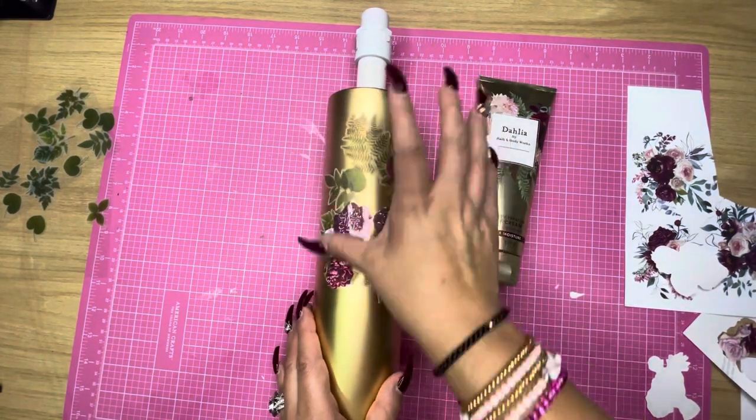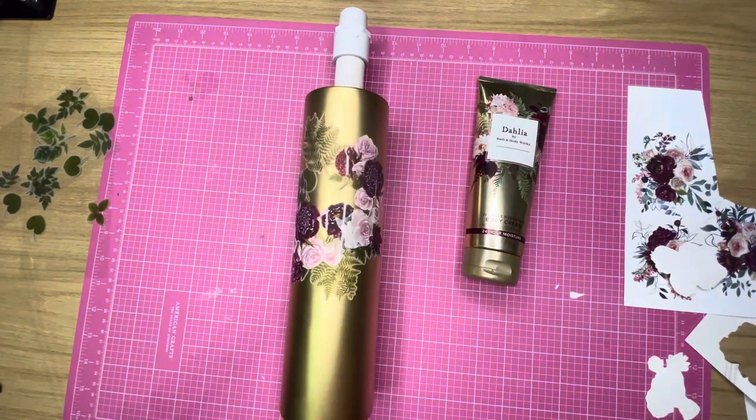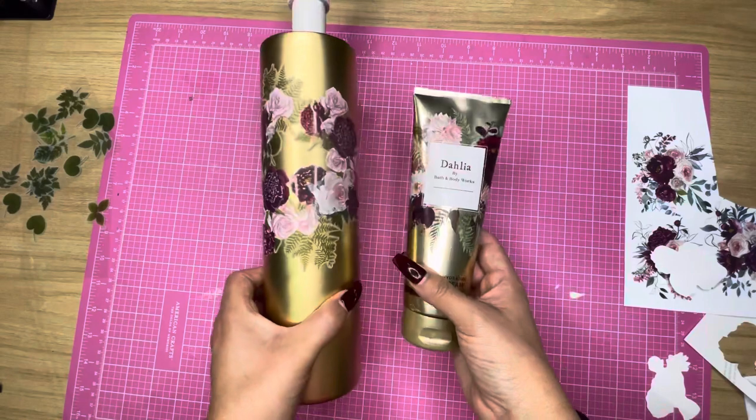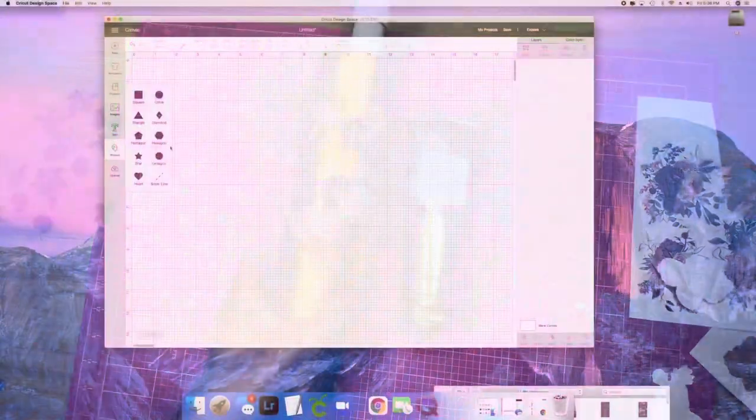So this is a really fast tutorial, especially if you're just getting started and you're a little intimidated by glitter or you don't want to do a super complex design. This is perfect for you because it's literally gold spray paint and then your decals.